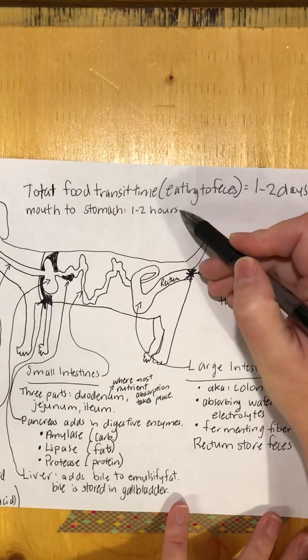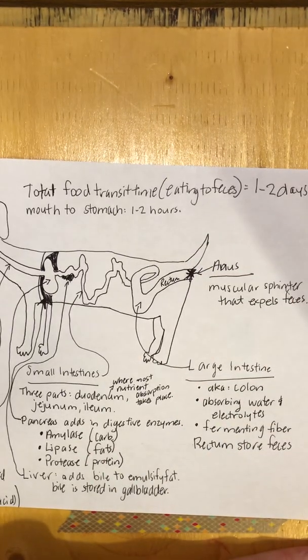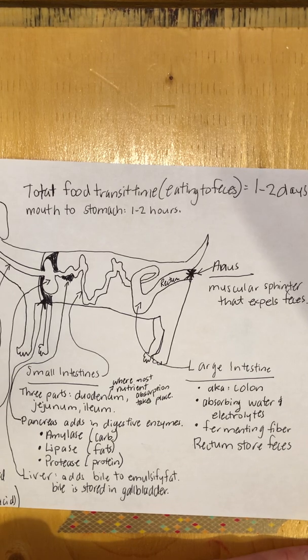So this is an important number to know, that 1 to 2 hours, because sometimes you have to give owners instructions on medications to give the medications on an empty stomach. So when is the stomach empty? So you can give it up to an hour before a meal, or you can give it 2 hours after a meal. So we don't want to be giving food that needs to be given on an empty stomach nearer to the meal than the 2 hours, okay?